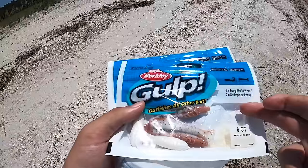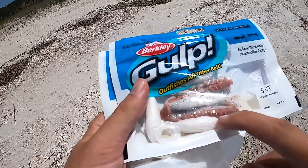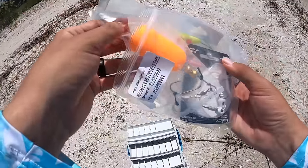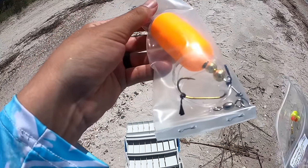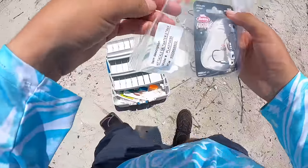This is just a 3-inch shrimp and new penny and a 4-inch swimming mullet. Those swimming mullets are fire. And these shrimp too. I mean, where we're fishing at right now, those should be pretty effective, hopefully. So, okay, this is kind of cool. So it comes with a popping cork rig. It looks like it's already rigged up. That's a pretty big hook on that. Okay, that's an option to use today.